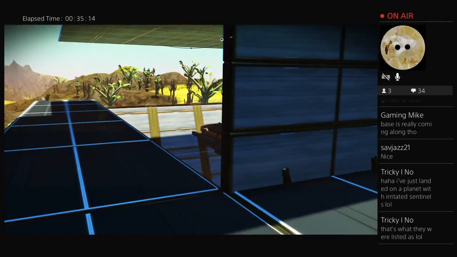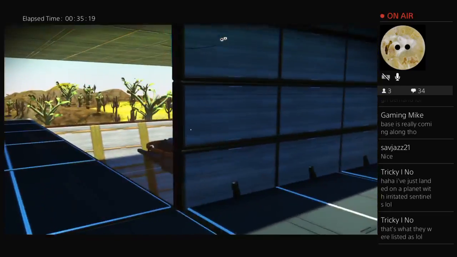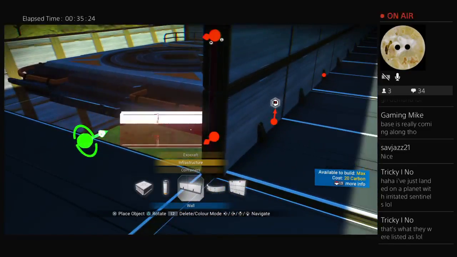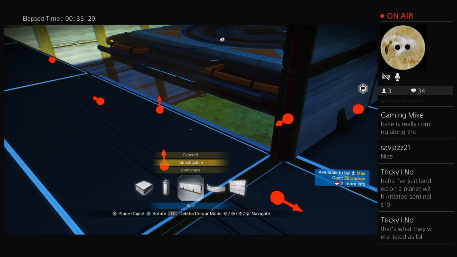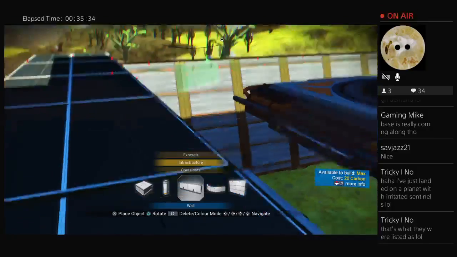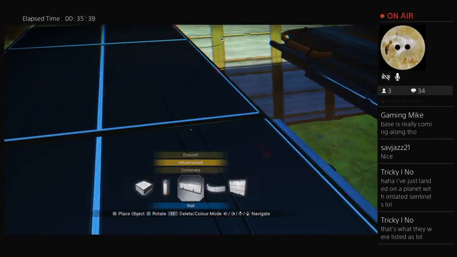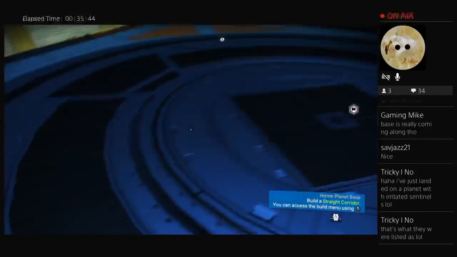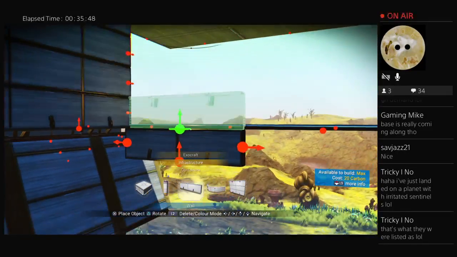Okay, so I like this little walkway. So, need that to turn. But it won't let me do it. It won't let me come up. So I gotta do it a tricky way. And I don't mean a tricky way, I mean my tricky way. There we go. Now we can go up.